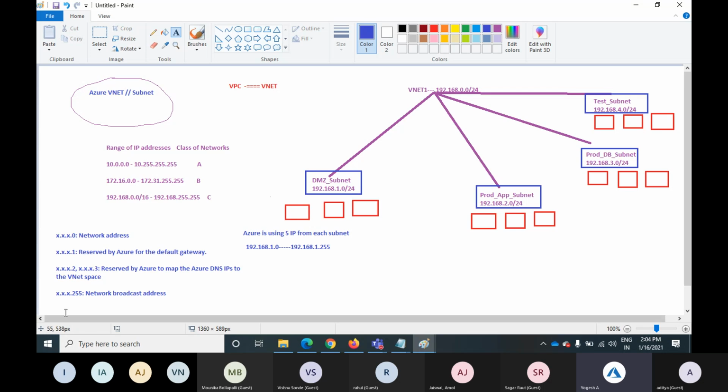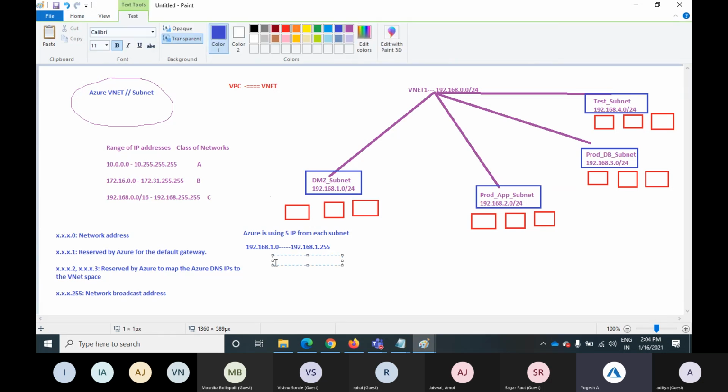And the last IP address, which is .255, is reserved for broadcasting. That particular IP is configured with the physical networking from Microsoft Azure. So what is the usable IP now from that particular range? 192.168.1.4 is the first IP address you will get.